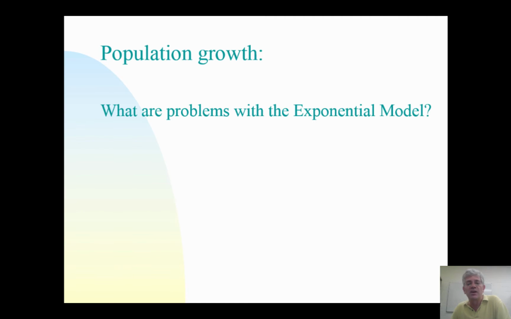What's it good for? What does it do a good job of predicting, but what are some of its failures? So if you like, you can pause the webinar and discuss with your group this issue of modeling using an exponential function. Well, one weakness of the exponential model is that it predicts the population will grow to infinity. And we know you can't in real life have a population becoming infinite. A strength of the model is over a short time period, it does often predict the population growth fairly accurately, but only over a finite period.